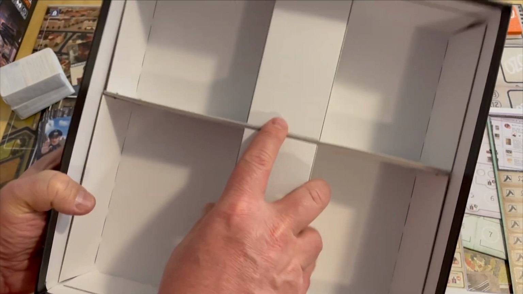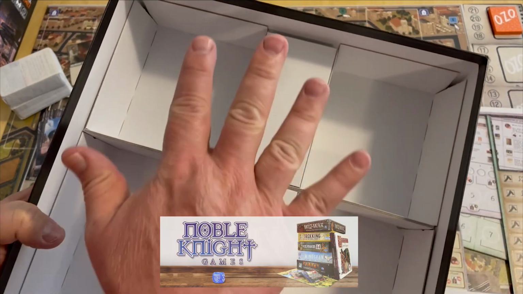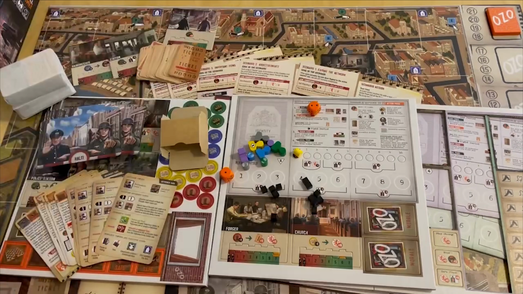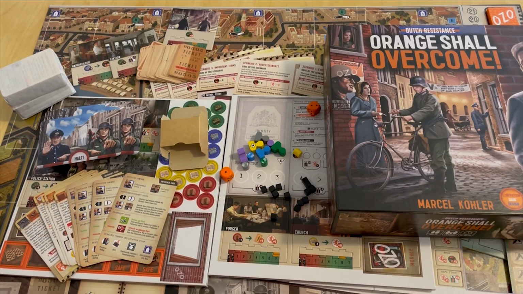Also in the box, it is cardboard. You're going to put your different components in these and then place the board and the other player aids on top. So very nicely made. Looks like a nice package that is going to hopefully be very, very fun.